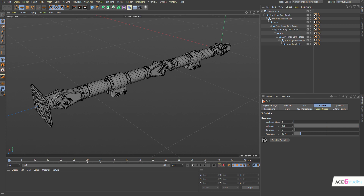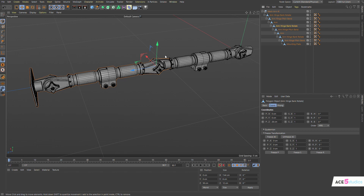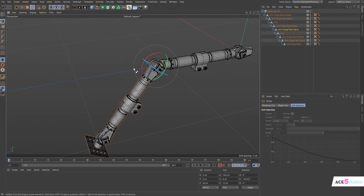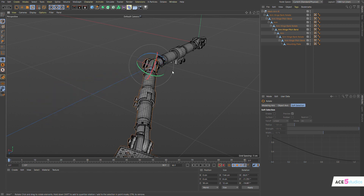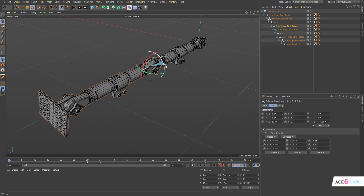Hey, this is Alexei. I saw this video of this thing on C40 Cafe and thought I'd give you this opportunity to build a quick tutorial on how to rig a mechanical arm which isn't ball jointed. The problem is that he wants this thing to rotate like this, but if you just set up an IK it'll be bending like this, and that's not right because here you have a separate hinge which rotates like this.